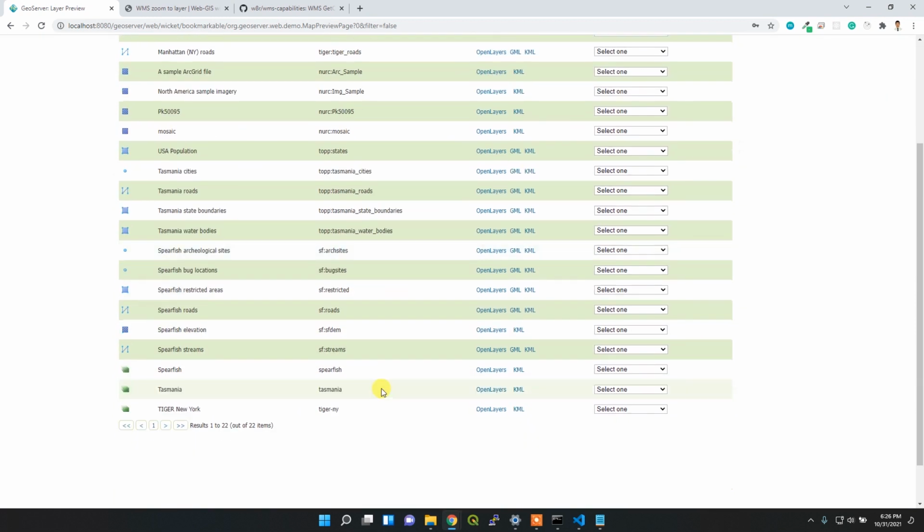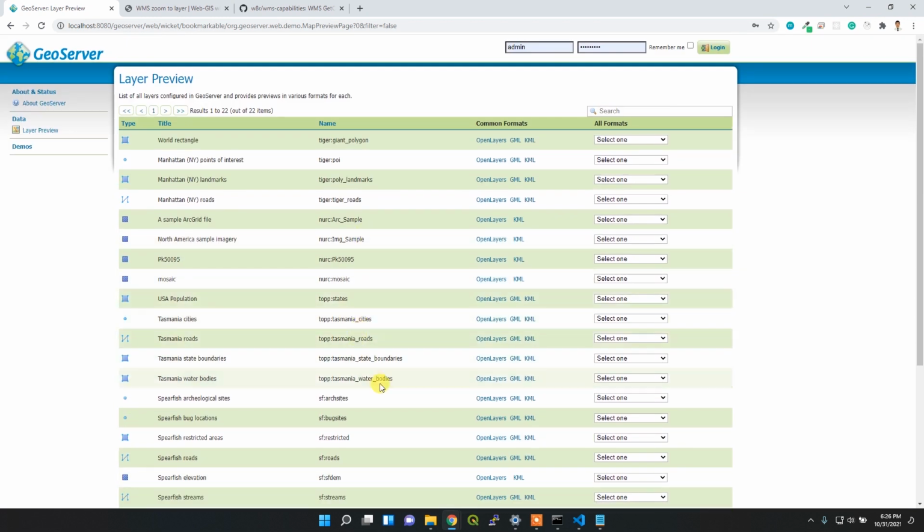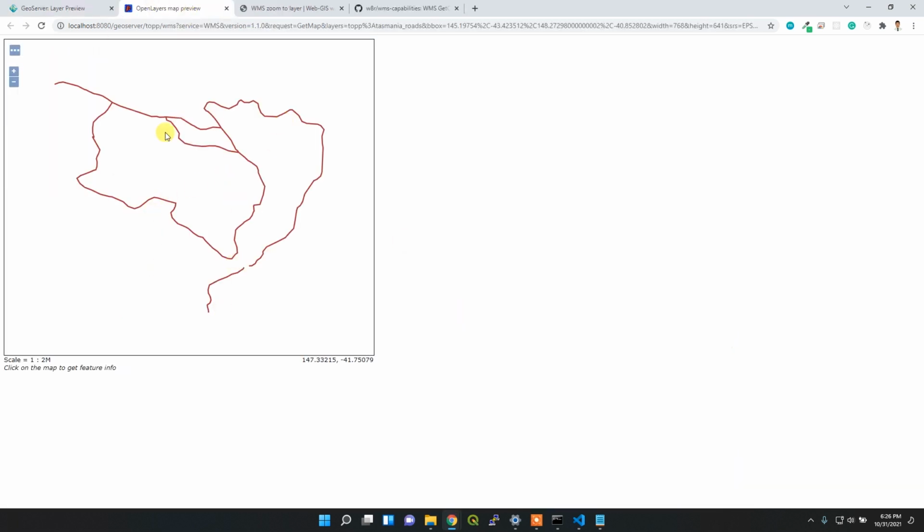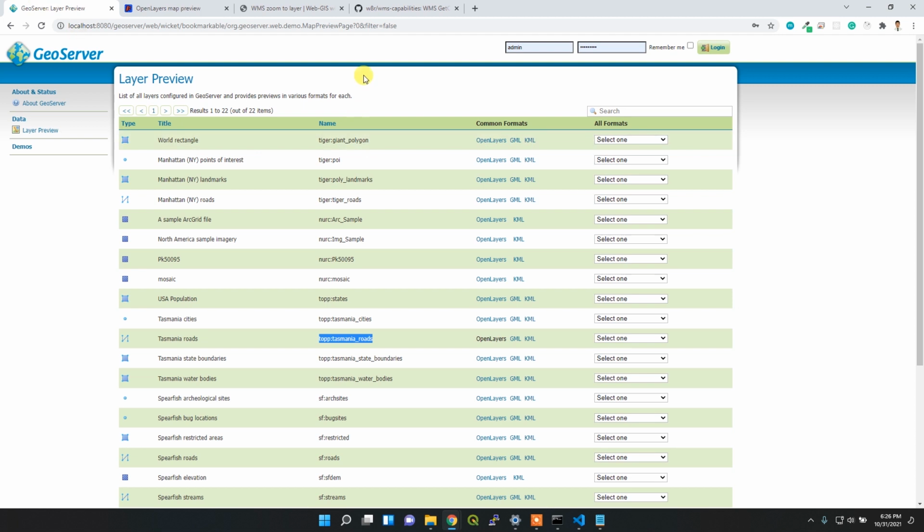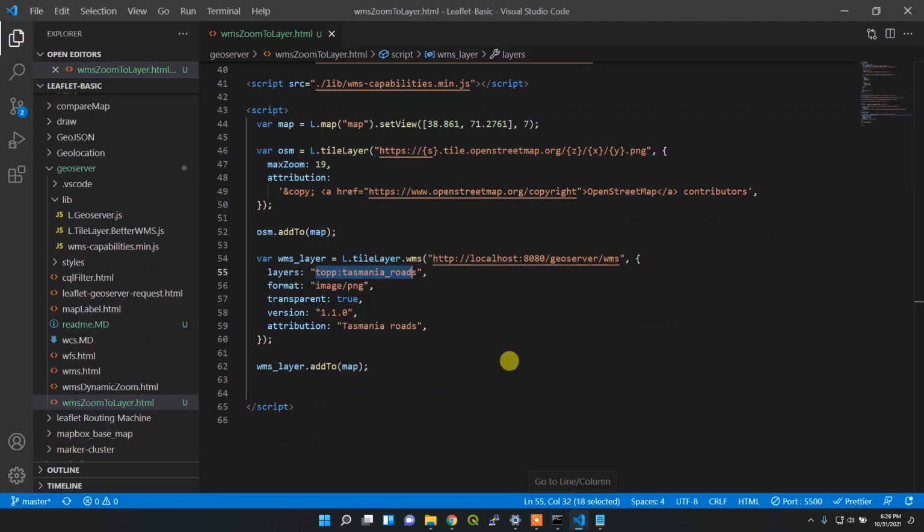For me, it's the Topo Tasmania Roads layer, which is available in the GeoServer over here. If you try to visualize it, it is simply a vector layer, the road layer denoted by red lines. I already added it into the map.